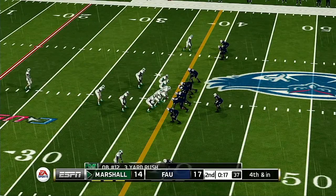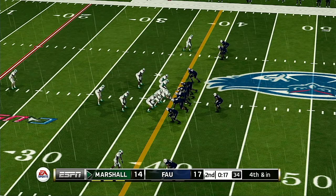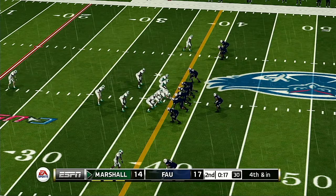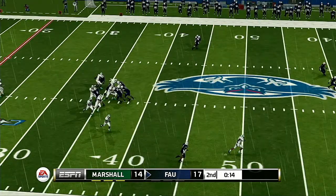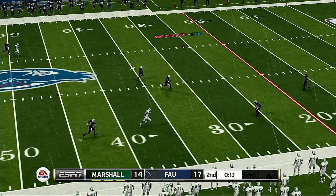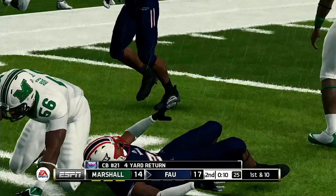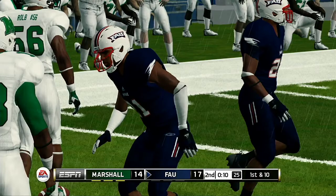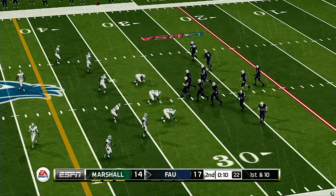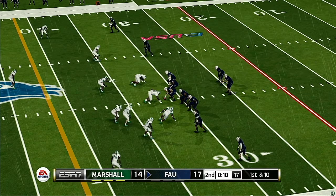They need to do a better job of managing the clock here. You're right, Fred. Not only was that a horrible play in terms of yards picked up, but also, as you mentioned, in terms of all the time that may be wasted. Down at the 31-yard line. Momentum swings have been fairly even. And with so little separation, this game can be drastically changed on just one or two plays.